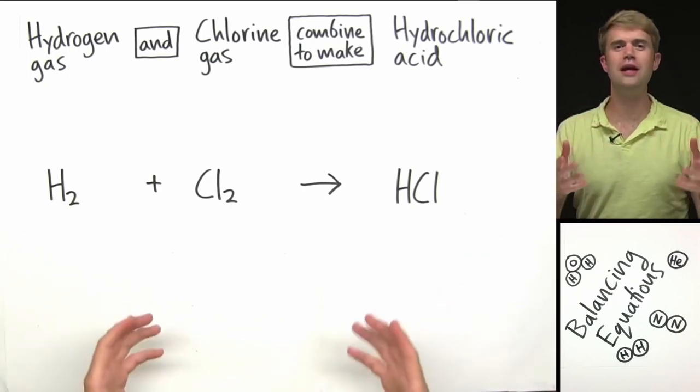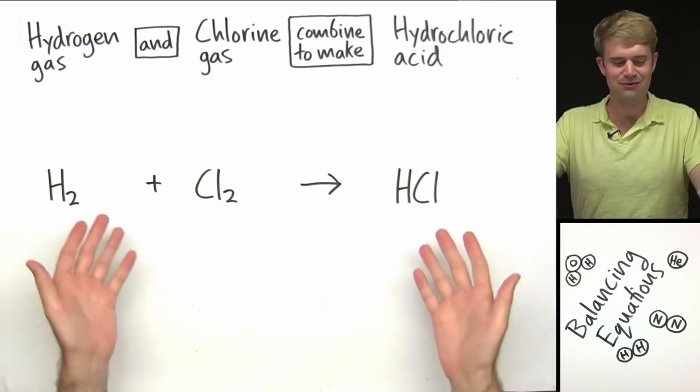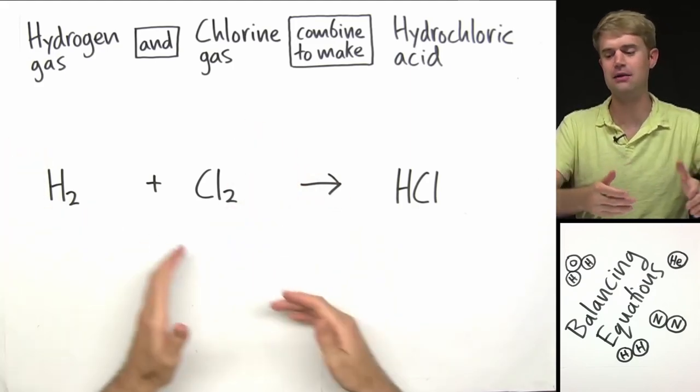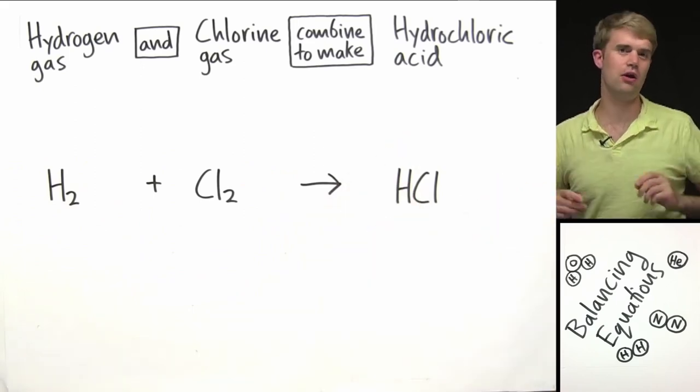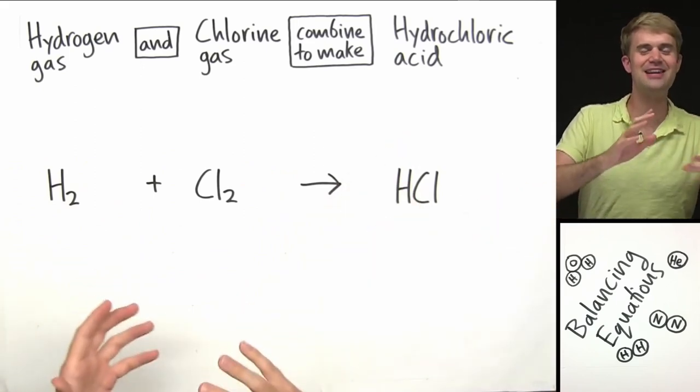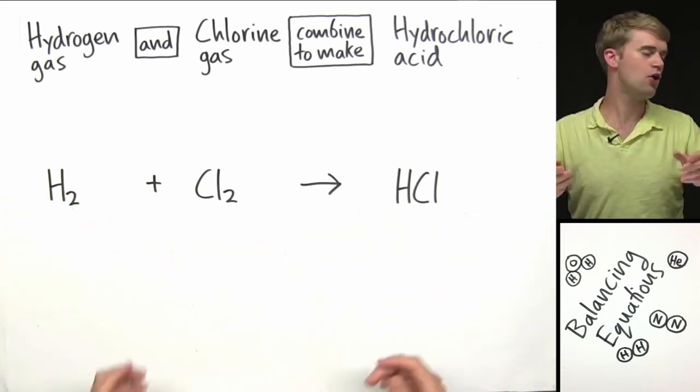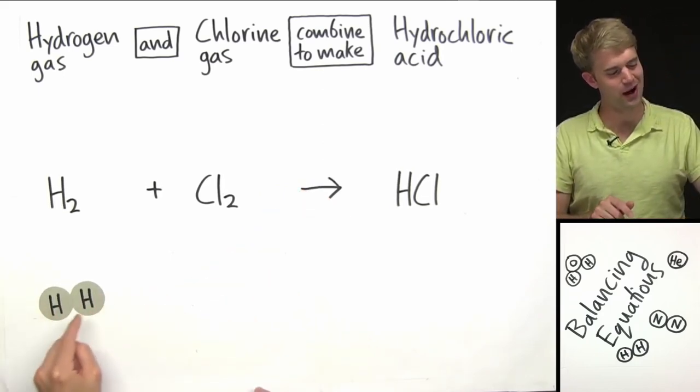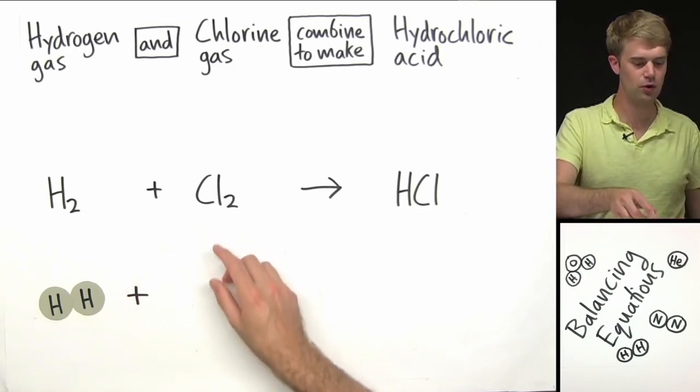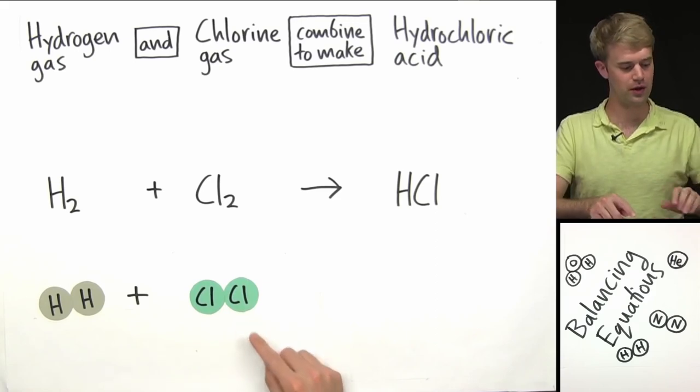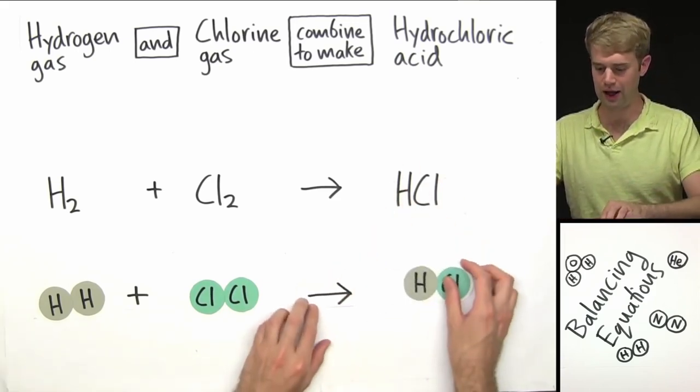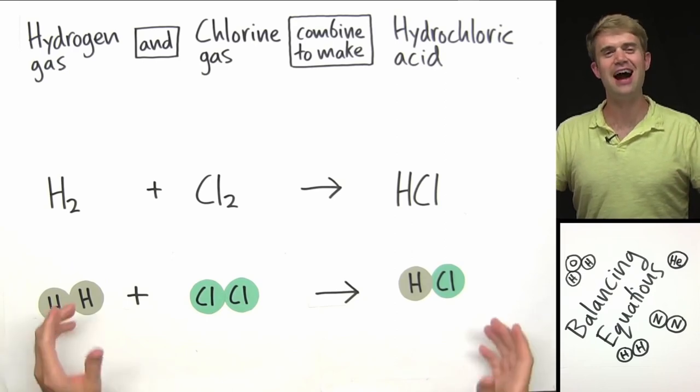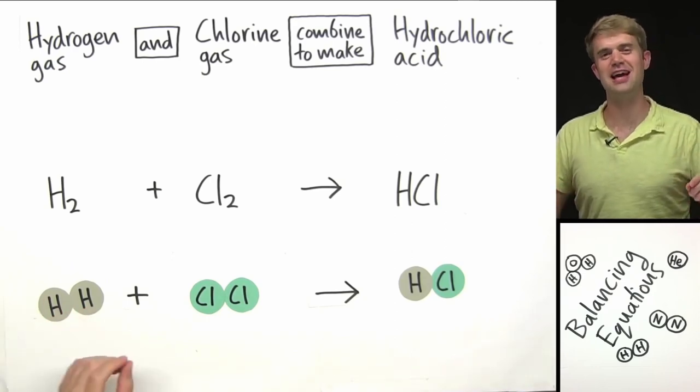Now, in order to start talking about equation balancing, which is the topic of this video, we have to look at the atoms in this chemical equation. We have to look at the number and type of atoms that we have on both sides of the arrow. I've got some diagrams here so we can do this visually, so we can actually see the atoms and how they recombine during this reaction. Okay, so we've got a molecule of hydrogen gas. It looks like this. We've got two hydrogen atoms, one, two. Then we've got some chlorine gas. We've got a molecule of that. Two chlorine atoms. We've got our arrow. And finally, a molecule of hydrochloric acid. So there it is. One hydrogen and one chlorine.